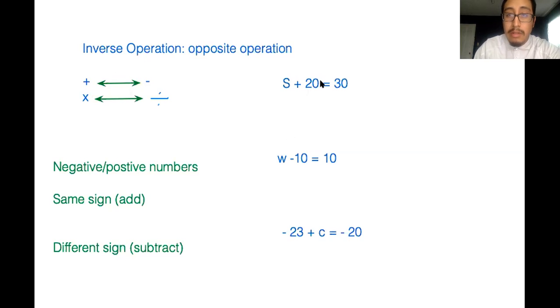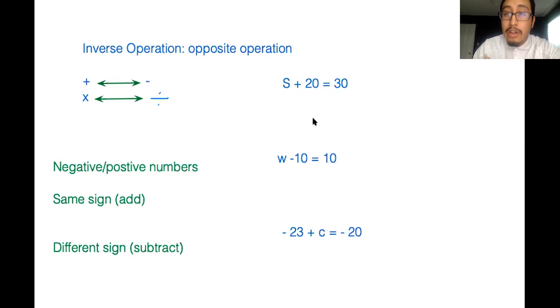So let's look at the first problem. The first problem is s plus 20 equals 30. The first step is you need to leave this variable s on its own. Right here, this is your equation. Equations are split into two sides. You have your right side, the right side of the equal sign, and then you have your left side right here. You could think of the equal sign as the middle point. So you need to get this s, your variable, alone on the left side.